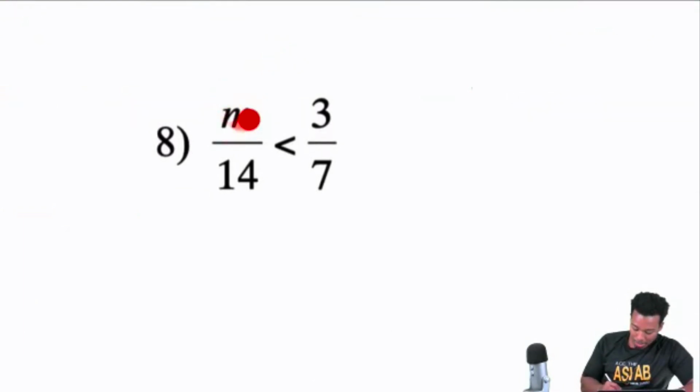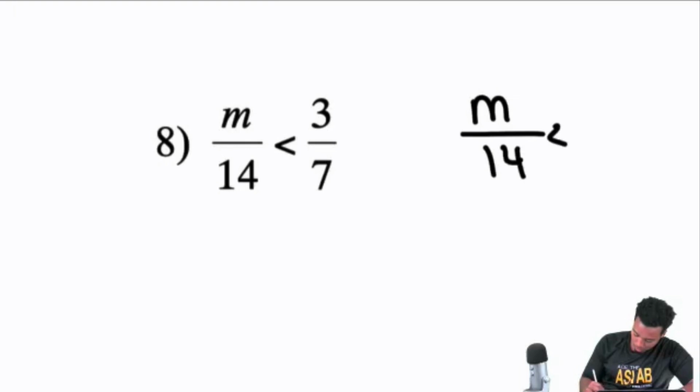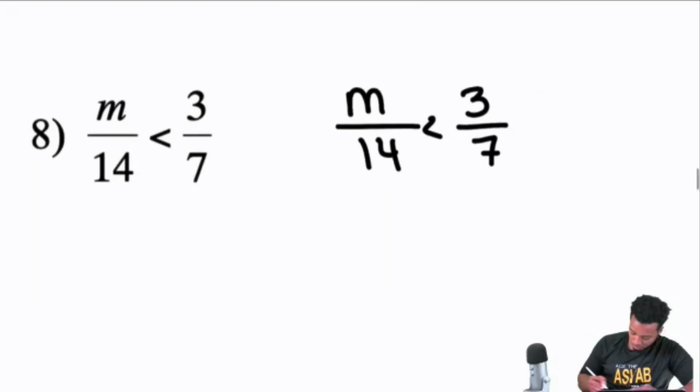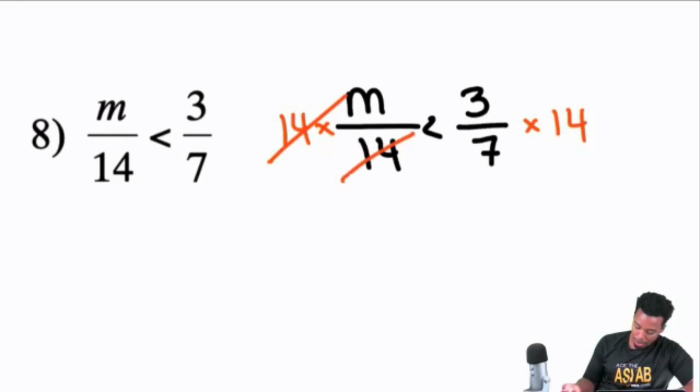So we have the m, and it's being divided by 14. Everybody, what do we need to do to both sides? Multiply or divide? Multiply, correct. And we're going to multiply by 14. So let me grab blue. I hate that those numbers are so close, so allow me to just do it over here. Okay, so all we're going to do is multiply both sides by 14. Bye-bye right there. And we'll get m is less than.